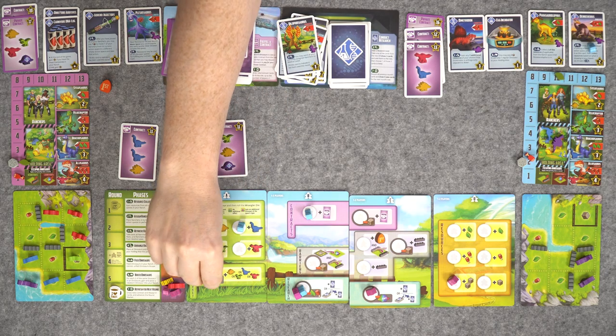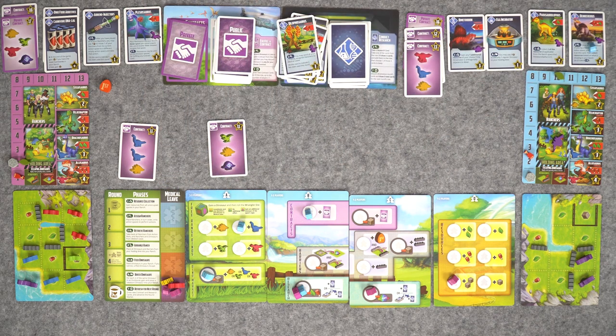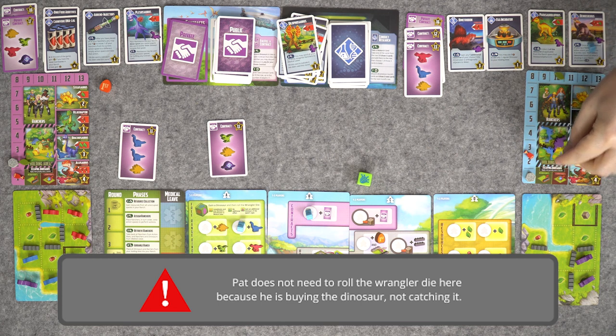Okay, so I'm going to spend a supply to get another Brachiosaur. And, see what we get here. Give me an egg. Okay, just catch a Brachiosaur. So he goes in here.